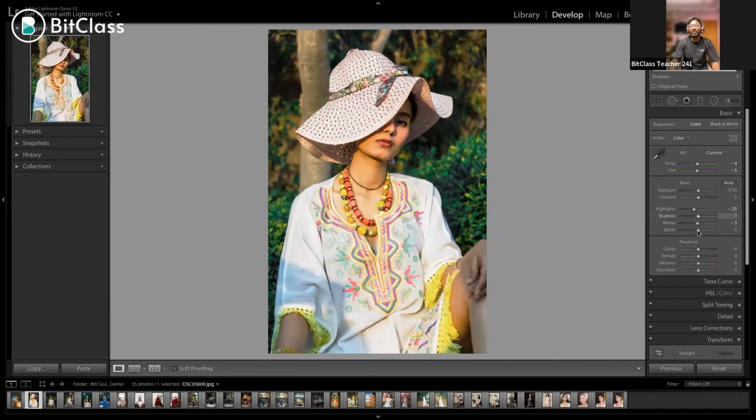Then the shadows. Let me decrease the blacks, or maybe decrease the blacks and increase the shadows. Yeah. You see there is a balance around in here. Without even checking the histogram, we can see that there is a balance between all those parameters. White is considerably high because our outfit and the cap is white, or a much lighter shade, so it will be high, but overall there is a balance of colors that we require in a photo.